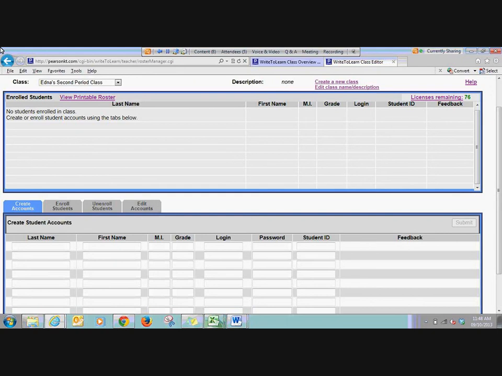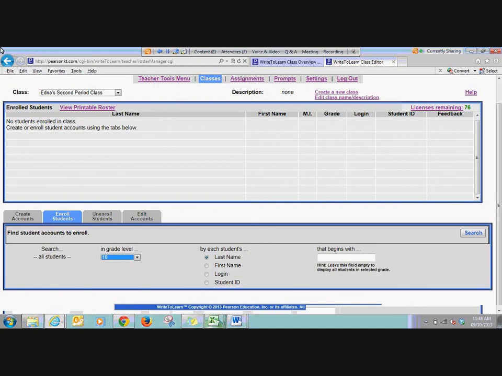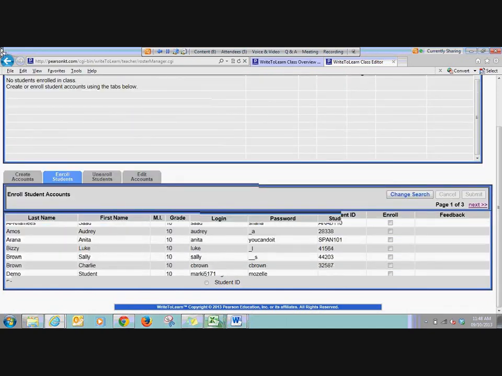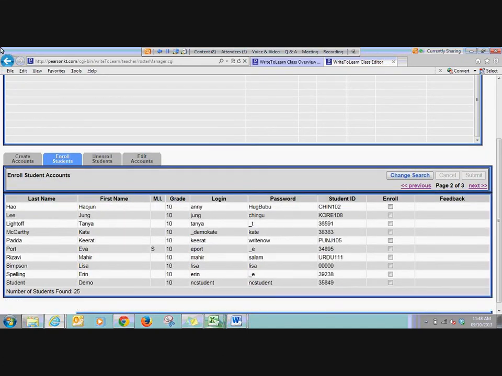When you click on that enroll tab, it's going to pop up. Search for the students, and you'll see all those students that you have enrolled. And if you like, you can just click the enroll button on the far right-hand side.